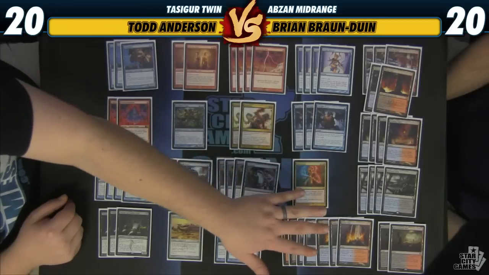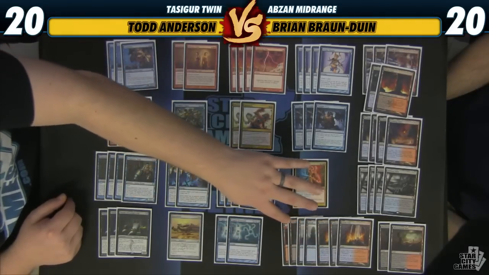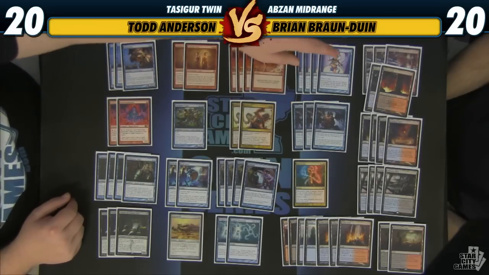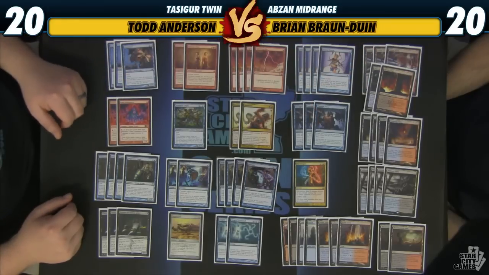The mana base, we're playing a couple extra fetch lands to help our Grim Lavamancer turn on. Two Islands, a Swamp, and a Mountain so that we do have the ability to fetch up basics without taking a ton of damage against things like Burn. And then three Steam Vents and one of each of the other two dual lands. Well, that is the main deck for Tasigur Twin. Let's go ahead and take a look at the sideboard.